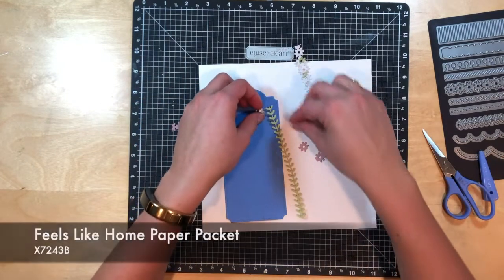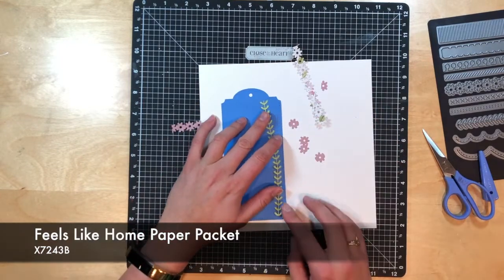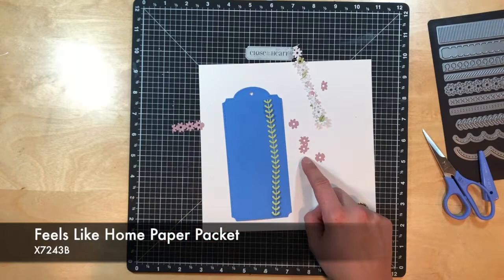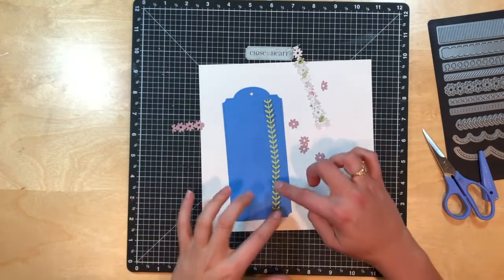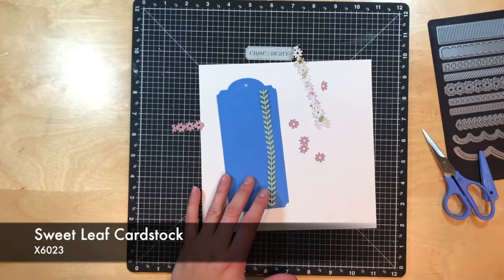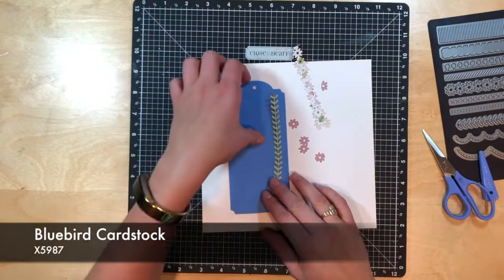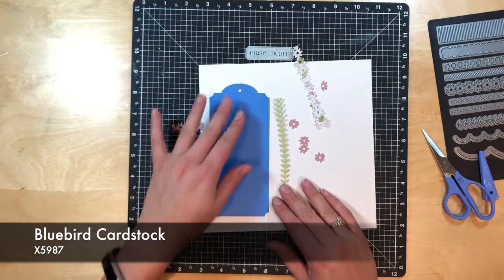This is our Feels Like Home paper. Oops, we don't want the striped flower, do we? We have the Feels Like Home paper, so these are both Feels Like Home. This is our Sweet Leaf cardstock. And if you watched our extension tag video, this is our Bluebird paper. This is the light side of the Bluebird.